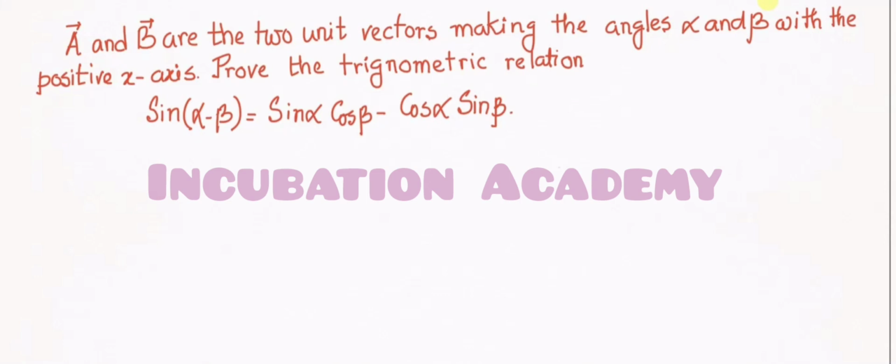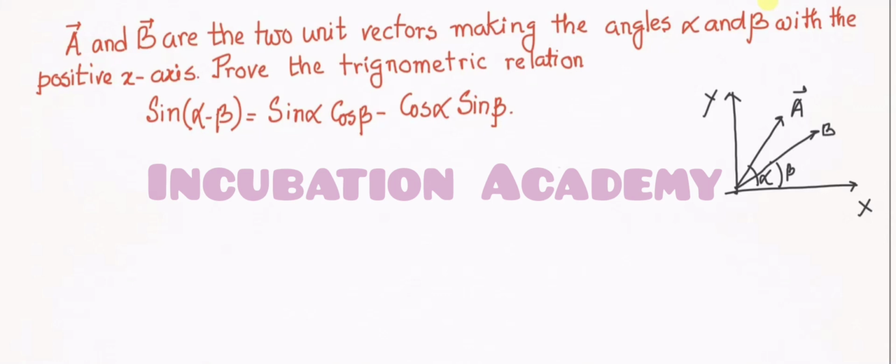Okay, for that purpose we consider this is my two-dimensional axis. One is the x-axis, another one is the y-axis. In this particular case we are considering two vectors. One is the a vector, another one is the b vector. Obviously the a vector makes an angle alpha and the b vector makes an angle beta. Why am I taking them on the same side of the x-axis?